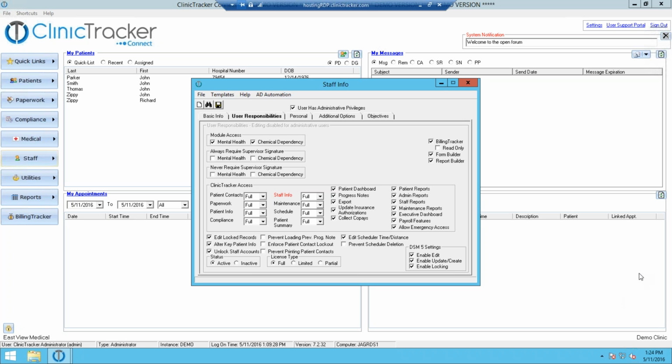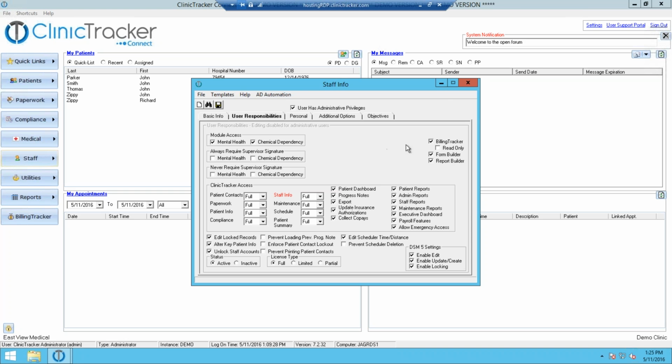Well, of course, as you mentioned, the ability to differentiate who can get into what applies not only to progress notes but to so many other aspects of the system, and is why ClinicTracker gives so much control to administrators, so that only people who should do things can do them, and see data should be able to see them. Right. Yeah, and there's a number of settings that we can adjust in here based on the user's roles. So if you ever have questions on those, you can certainly reach out to us or go ahead and ask them at the end of the webinar.